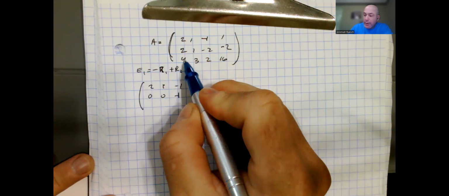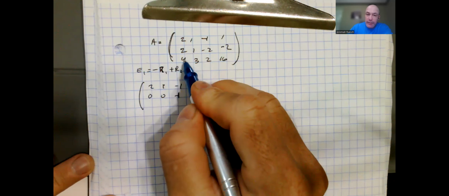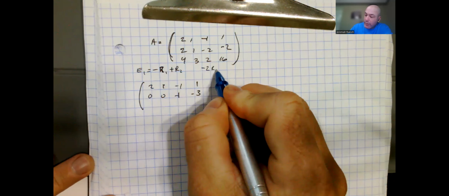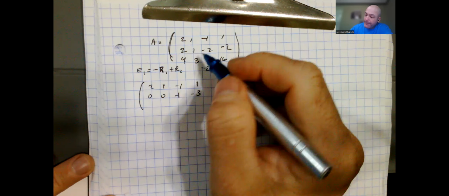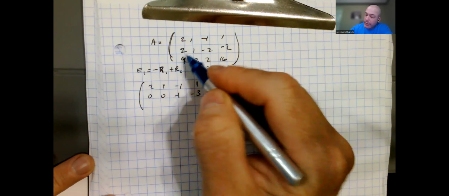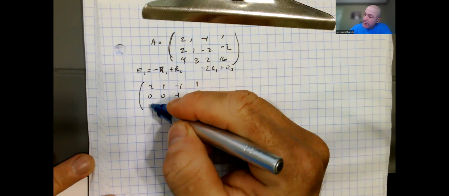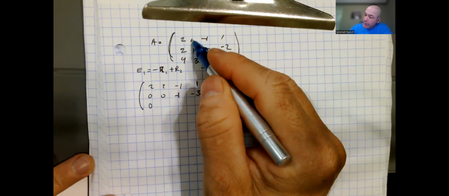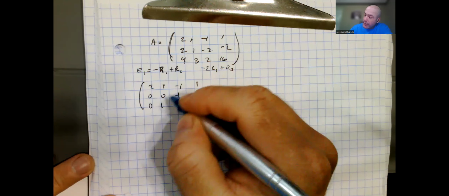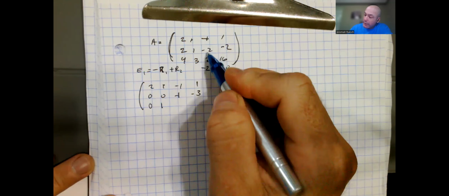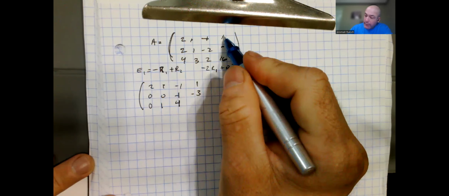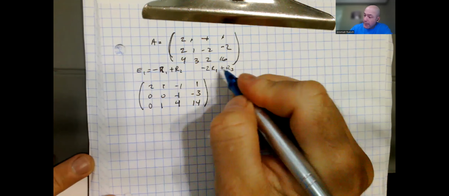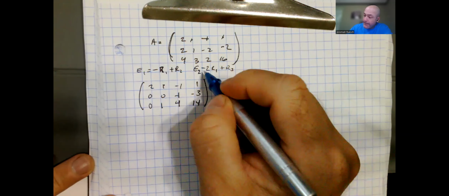So this is going to be my first elementary matrix. And then I'm also going to eliminate this leading one here, or eliminate this to a 0 here. So I'm going to take -2 times row 1 and add it to row 3. If I do that, -2 times 2 is a -4, added to that is 0. The -2 to a +1 is a -2, adding it to 3 makes that a 1. And a negative times a negative makes that a +2, adding 2 to 2 makes that a +4. And a -2 to a +1 makes it -2, adding it to 16 makes that a total of 14. And so here is my E2. Okay. That's equal to that.